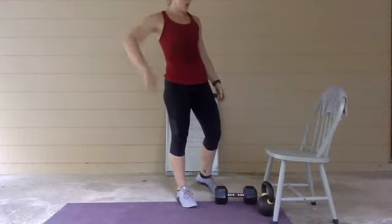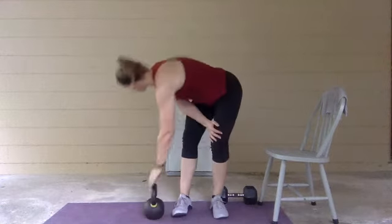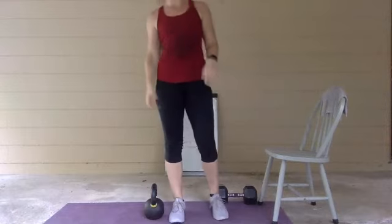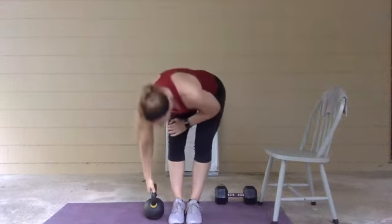Finish out this round with our side bends. Going again, 10 on each side here, nice and slow on the way down. Big squeeze on the way up.